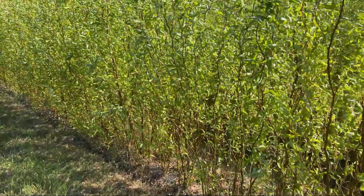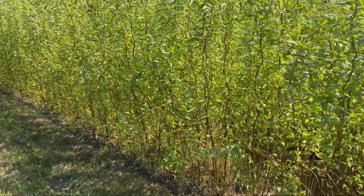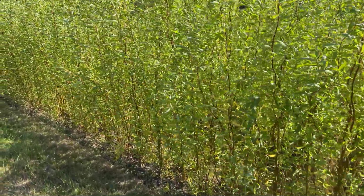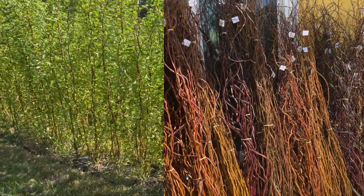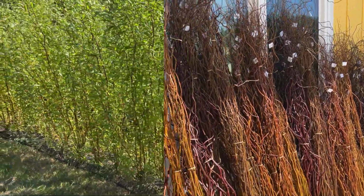So if you have the space or the need, you should consider growing a living willow hedge fence. They are easy to maintain, and if you want to, you can harvest it every year for the willow branches. They make beautiful decorations and gifts.